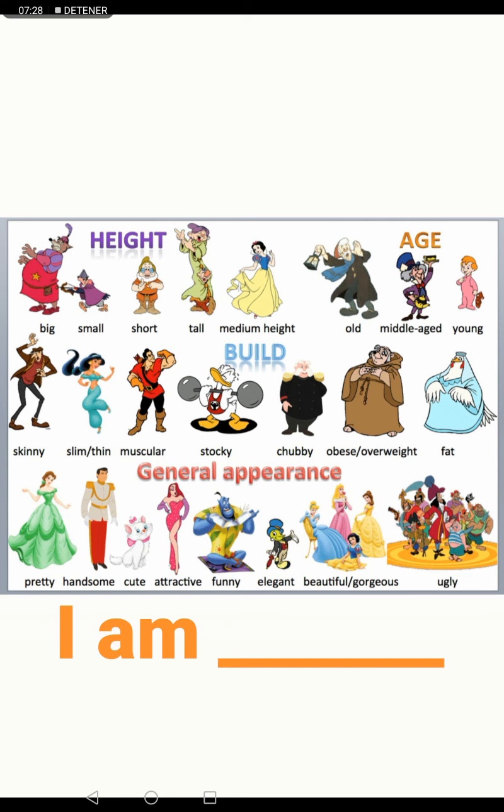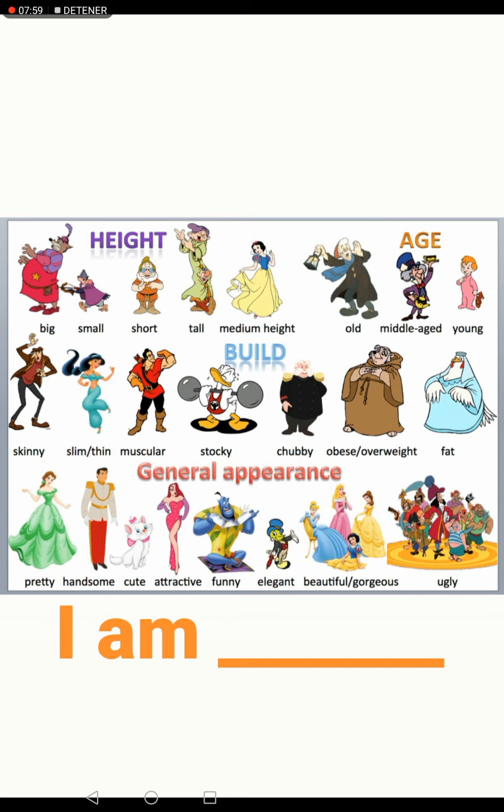Short and tall. Short, this guy over here is a short guy, but if you look, the next image is tall. Yeah, this is like the opposite. Es lo contrario. Corto y alto, o chaparro y alto. But between short and tall, we have medium height, de estatura media. Not short, not tall. It's medium height.